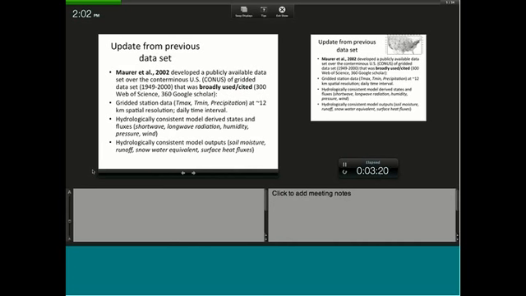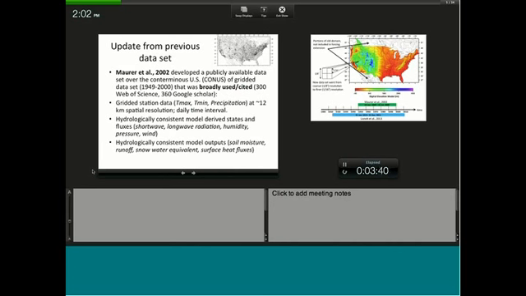It is an update of something called the Maurer et al. 2002 data set, which was at 1/8 degree spatial resolution across the continental U.S., and it had a set of both downward forcing variables, gridded precipitation, temperature, daily min and max, wind, as well as downward solar and long-wave radiation, and so on. That data set has been pretty widely used. It says here 300 and something Web of Science citations. I think that's in the 400s now. But the data set was for the period 1950 to 2000 and had become pretty out of date.